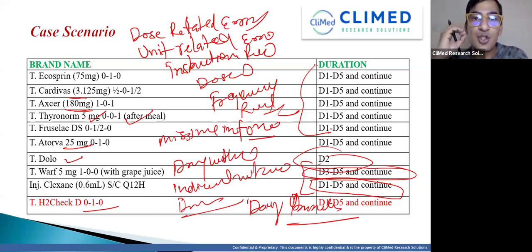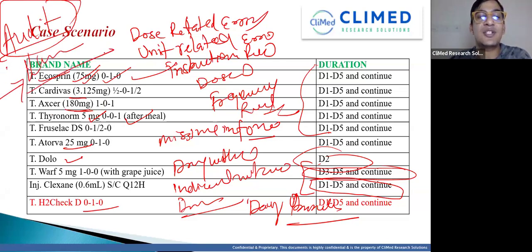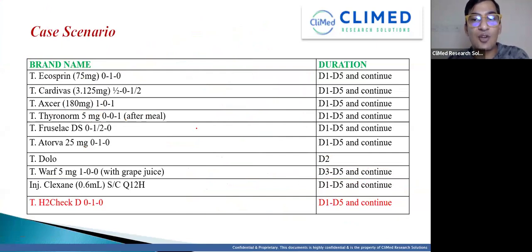And being a pharmacist, you should evaluate everything, you should criticize everything, you should check everything from the first thing to the last thing, from the name of the drug to the dose of the drug, unit of the drug, frequency of the drug, instructions to the drug, everything must be checked properly. Then only you can do the proper audit of the prescription. That is the first work of a clinical pharmacist. If you want to become a clinical pharmacist, you have to be very critical with the prescription audits.